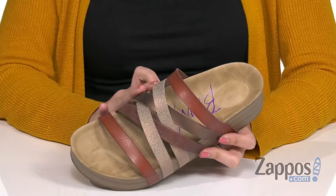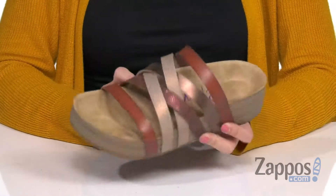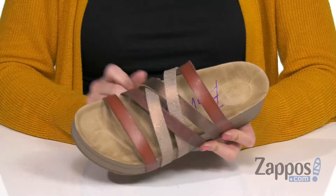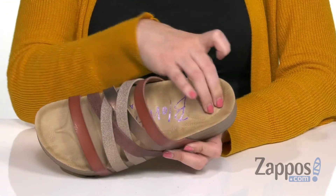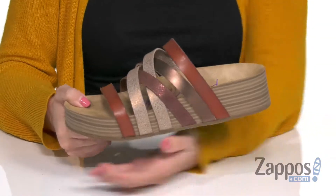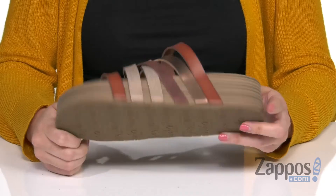These stylish slip-ons have a synthetic upper with lots of different textures and designs going on. I really like the shine that peeks through. It's open toe, easy to slip on, with a soft synthetic lining and light cushioning in the footbed. You have this stacked style platform and wedge to give you a boost, all on top of a synthetic outsole. Style and so much more when you slip into these from Blowfish.